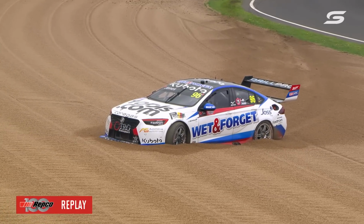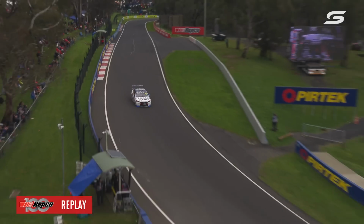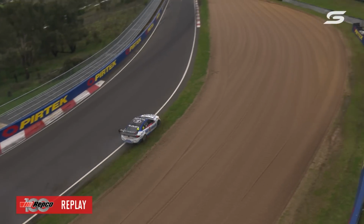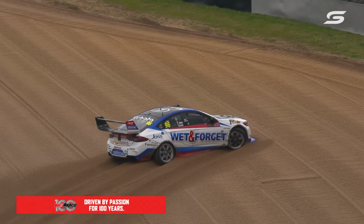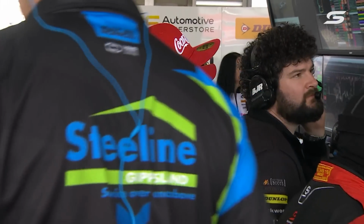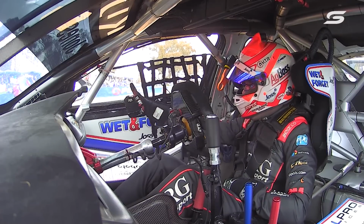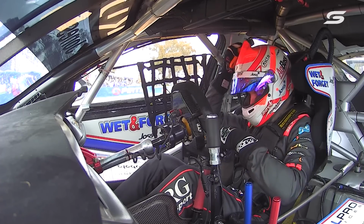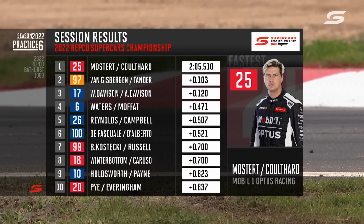And that was also not only catastrophic for Jordan and for that car, and this is the reason why he's made heavy contact at the top of the hill. But for Will Davison, who we were studying on his lap, he didn't get the lap recorded. The lap was a 5.6. So we've actually seen the number. Right. Yeah. That was equal to his best. Gee, what a torrid weekend for this garage. No, it doesn't look too bad. Didn't feel like a huge hit. It's Macaulay Jones' birthday today, so won't be too many birthday cake celebrations going on in there at the moment.